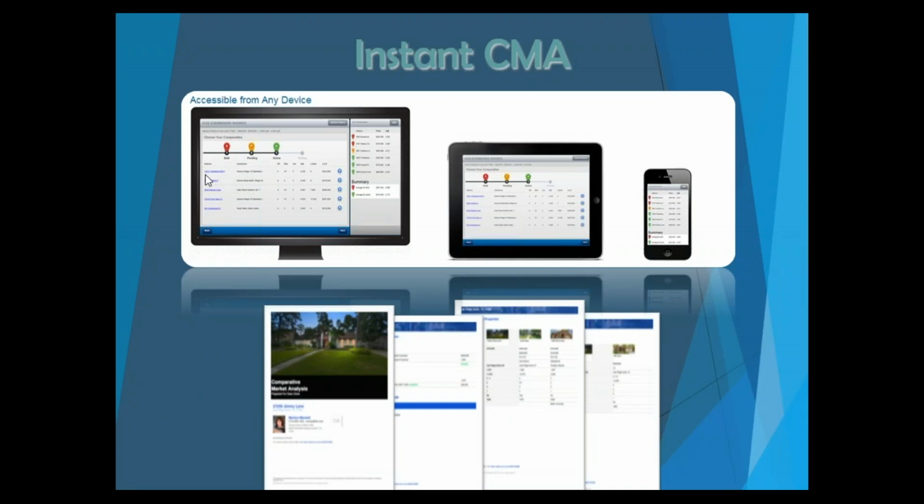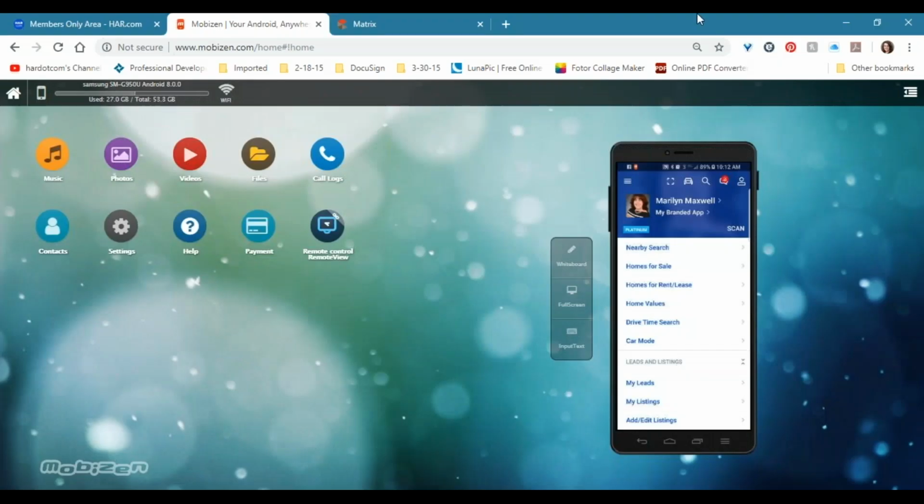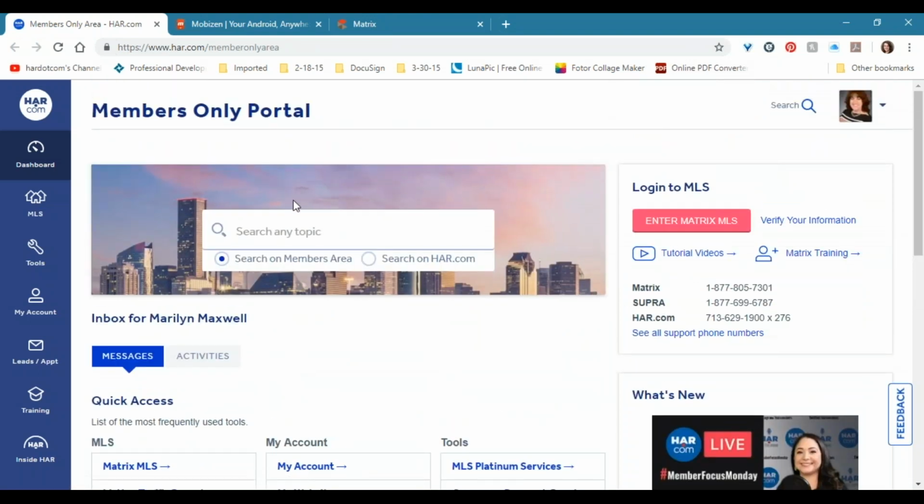Apparently, so there's your instant CMA. Feel free to use that little chat feature. Like I mentioned, if you've got any questions at all, you want to submit those to me, just let me know. The instant CMA, again, is built into your HAR app. So as long as you have that app, you should be fine to use that product. And then also we have a version of the instant CMA built into the website. So it's either web-based and/or app-based, as I mentioned at the top of our webinar today.